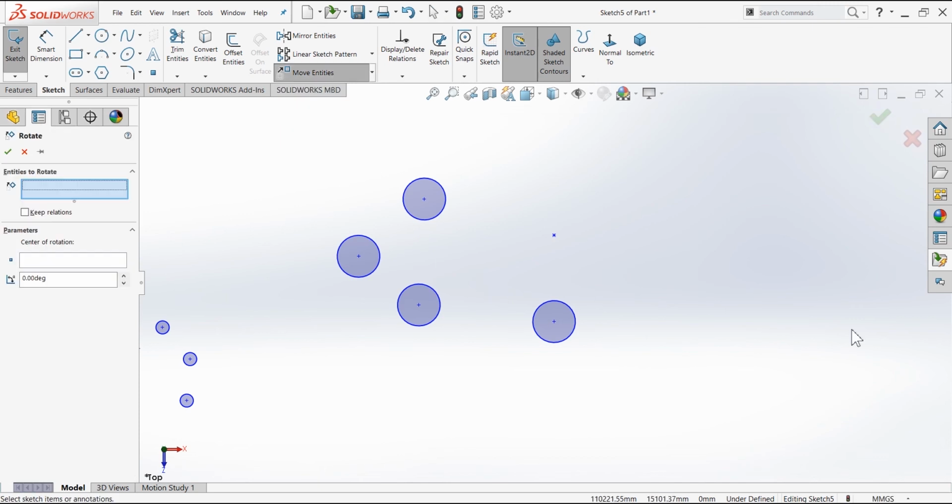We shall do it again. With the rotate command, I am going to select the same arc and the same point of rotation. I am moving my cursor, holding my left mouse button.